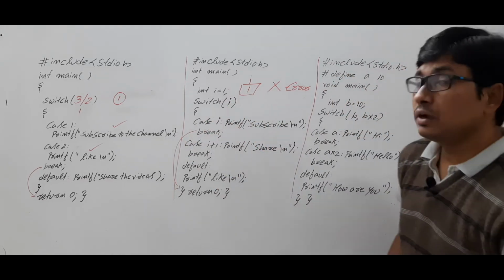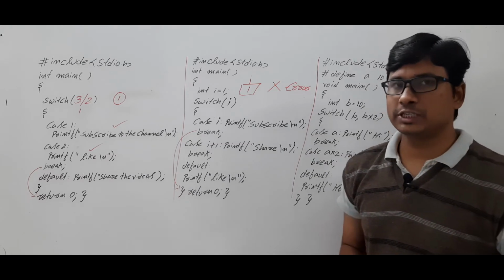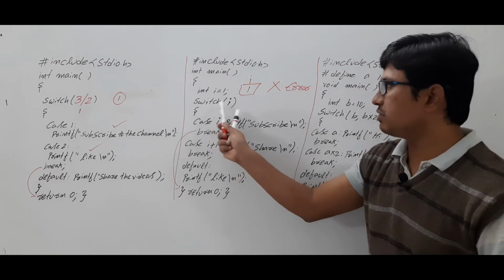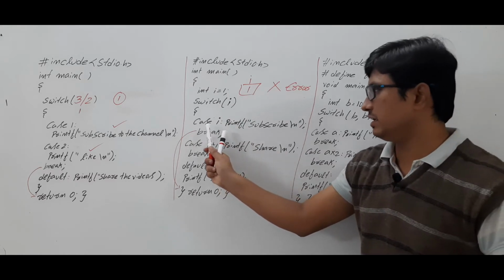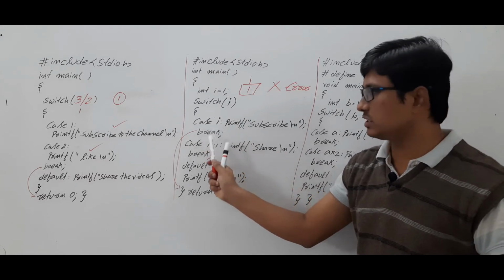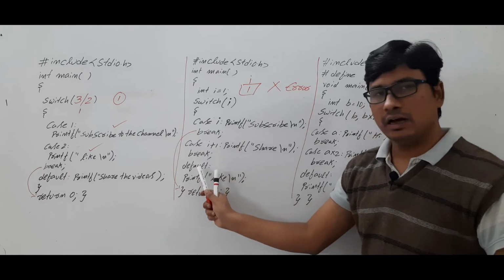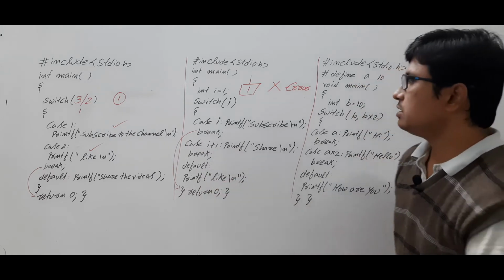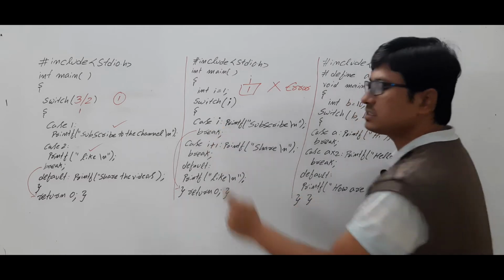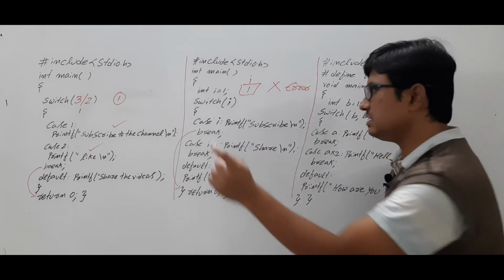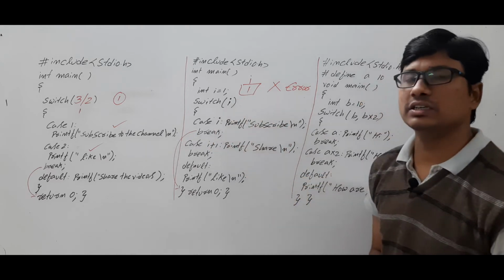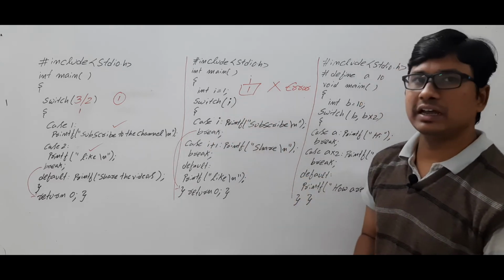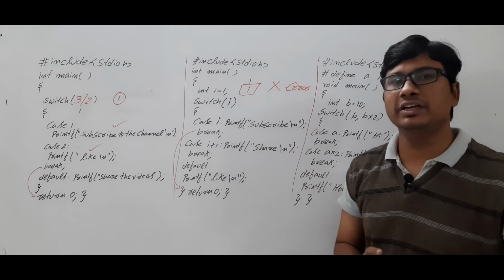Look at this one. When I discussed the switch expression, I told you that you have a switch, you will have an expression, and I told you another important point. Case, there will be a constant. Case, constant. Then default. Am I right? So now look at this one. Is i a constant or a variable? i is a variable. Am I right? So here i is not a constant. So it will give an error for you and it does not display any output.